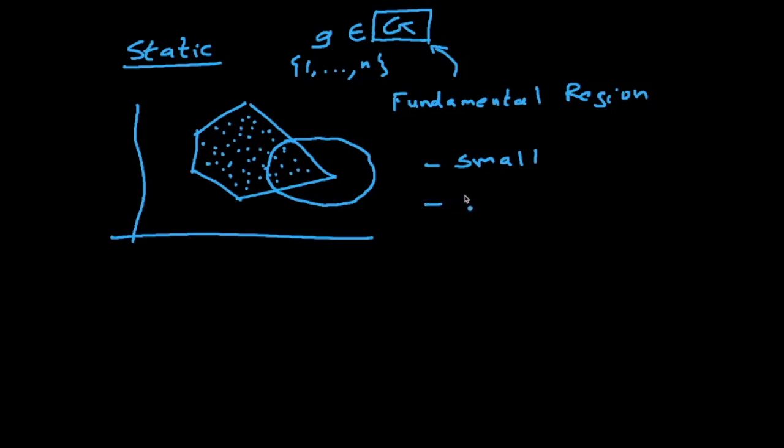That's one property. And second is that it must contain at least one optimal solution, right? That's why we can justify that we only want to explore this part. If all optimal solutions are outside of this region, then we still have to explore some other parts of this search space, and that's what we don't want to do. We only want to explore this part, and at least one optimal solution should be inside this area.